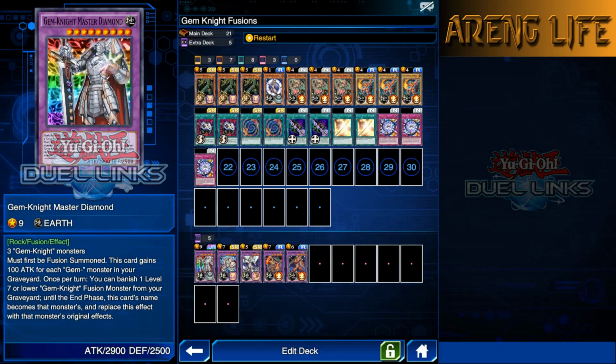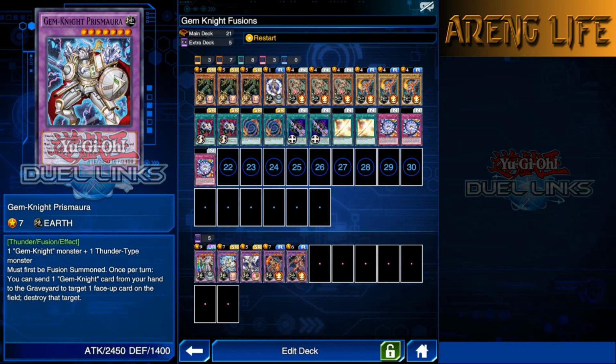It has a pretty okay ability where it just powers himself up. Also, you can banish a level 7 or lower Gem Knight fusion, and he becomes that monster, at least in terms of name and effect. So he can become as effective as one of the other ones, which is pretty cool. Now we're not really focusing on any one type of fusion, so we're diversifying. We're using all the other ones, so we're using Gem Knight Prismara.